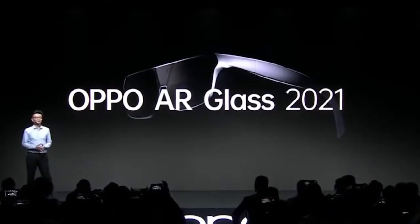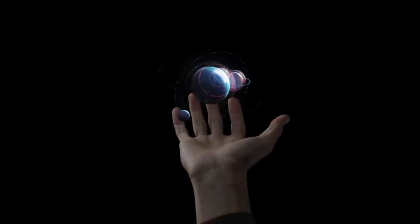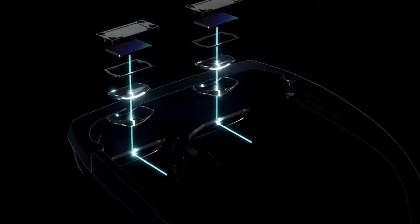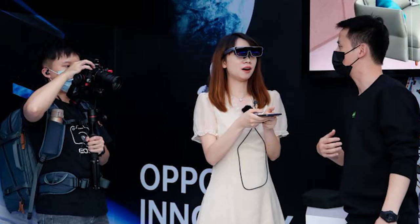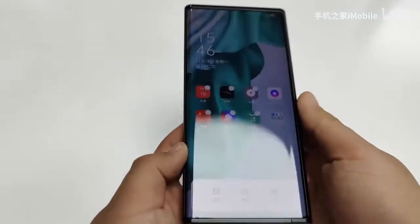This Oppo Innovation 2020 event didn't mention anything about the AR glasses, which was creating quite a buzz in recent times. But a recent tweet from the company reveals that the AR glasses will include a time-of-flight sensor, simultaneous localization and mapping algorithms, diffractive optical waveguide technology, and gesture and voice navigation. These glasses have a pretty sleek design with the central area housing the sensors. So, these are all the news we could get about the Oppo X 2021 and the AR glasses.